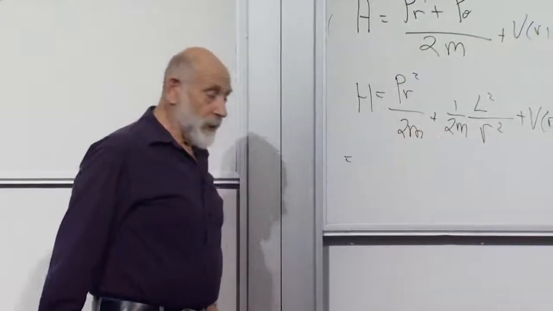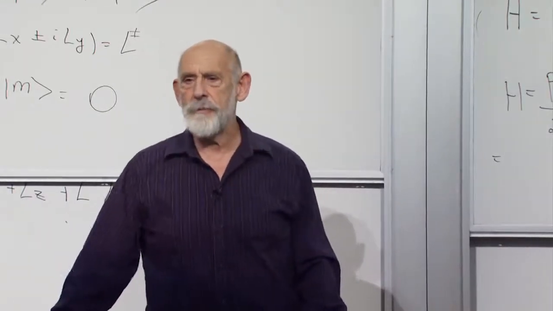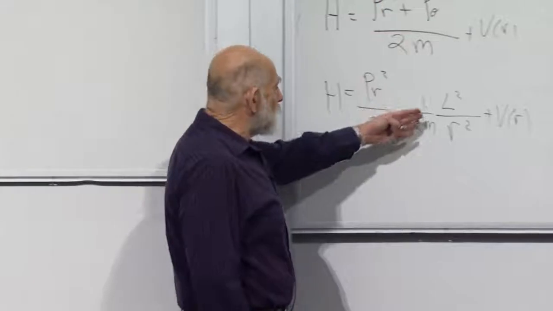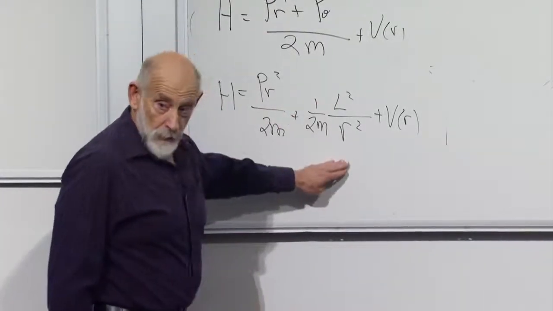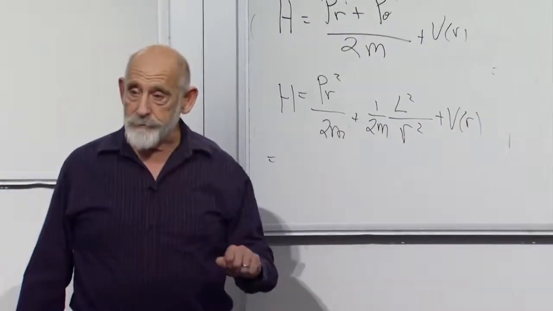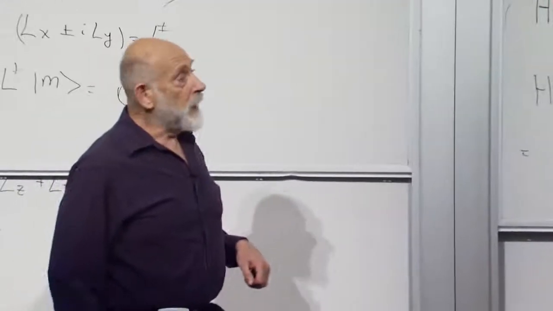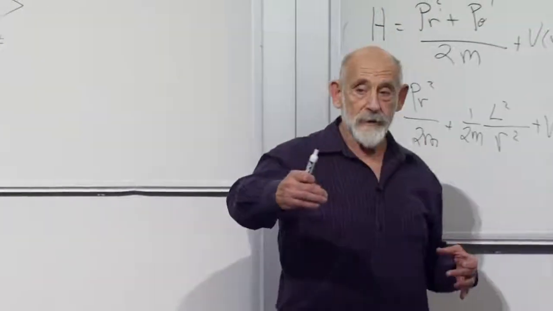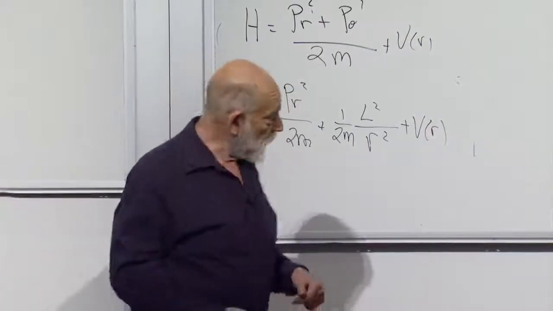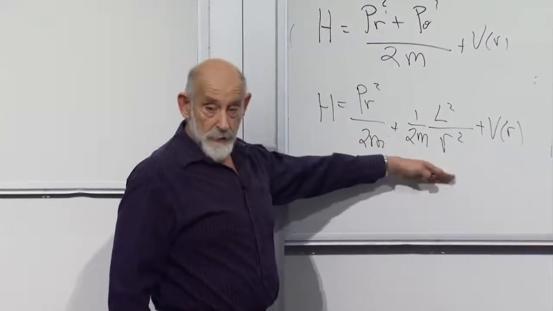This is pushing you away from the origin. What kind of thing is this, pushing you away from the origin? There was nothing in this problem that pushed you away from the origin. What is it? It's centrifugal force. Or this is the potential energy that's associated with the centrifugal force. And it gets very big when r gets small. When r gets small, for fixed angular momentum, it really repels you away from the origin. And so if an object comes in with a given amount of angular momentum, it can't get very close to the origin. What it does is swing around the origin. So this is what keeps the particle from getting to the origin, and it is the centrifugal force.